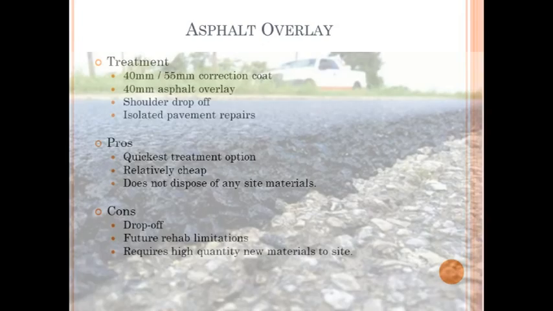Next up, we've got an asphalt overlay option. So this leaves the existing pavement intact and just aims to go straight over the top. We'd apply a correction course initially, approximately 40 mil, just to take out as much of the roughness as we can, then proceed with the final wearing course. And we've got a slight difference in thickness between some of the lots 1 to 4, and that's just because of some of the detailed fatigue checks we've undertaken.